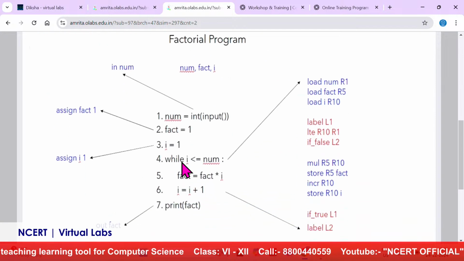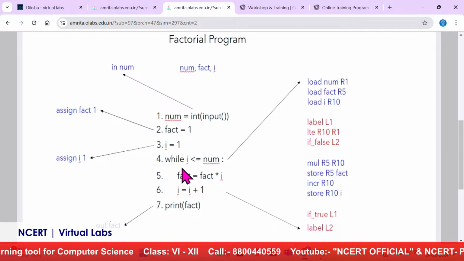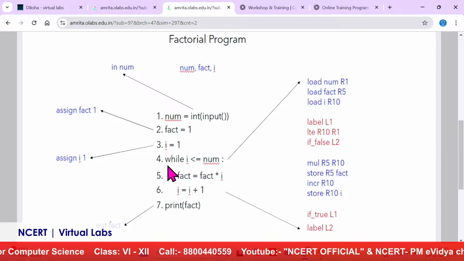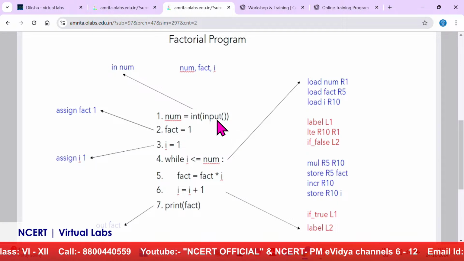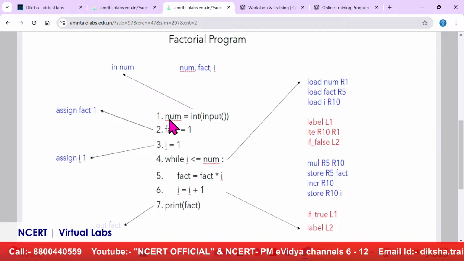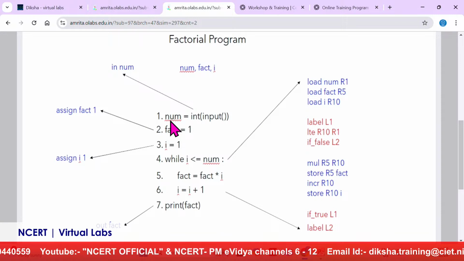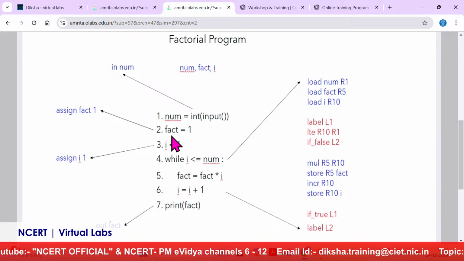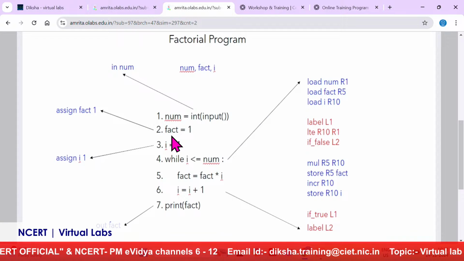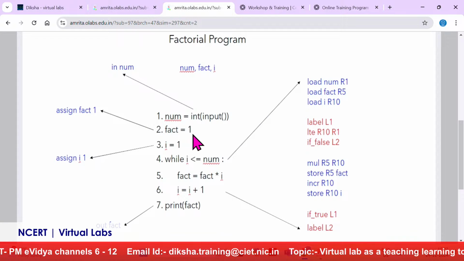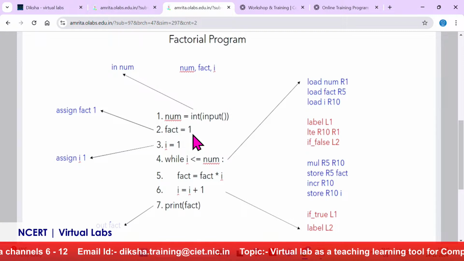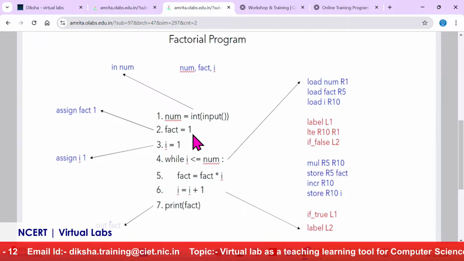Again, programmers can use for loop or while loop. Here we are using while loop. So here we will be taking some number from the user using input function, which will be saved in variable num. It will be a global variable. Now we have to take another variable fact. It is going to hold 1, because we have to keep on incrementing the value and multiply the result till we get the actual number.